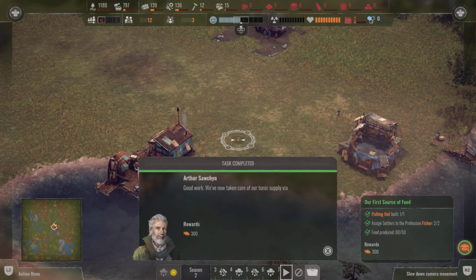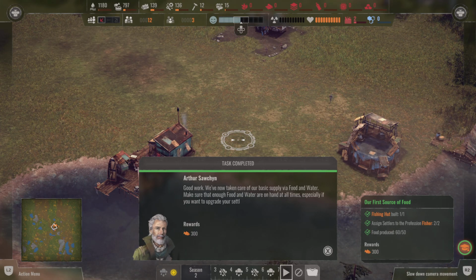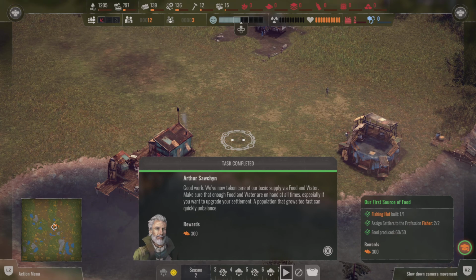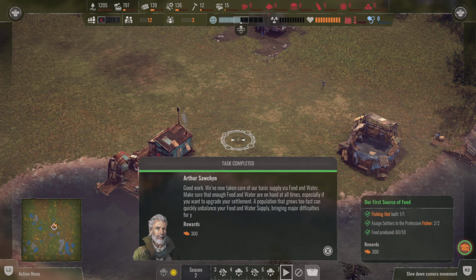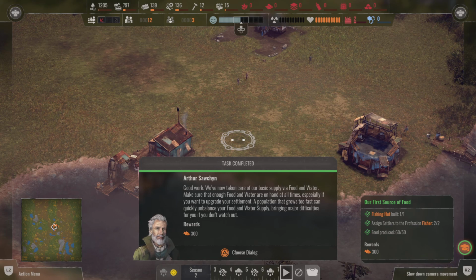Good work. We've now taken care of our basic supply via food and water. Make sure that you have enough food and water on hand at all times, especially if you want to upgrade your settlement. A population that grows too fast can quickly unbalance your food and water supply, bringing major difficulties for you if you don't watch out.